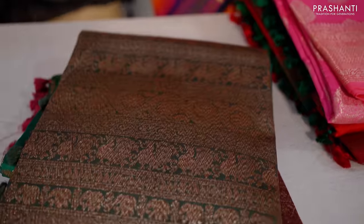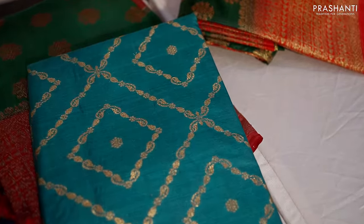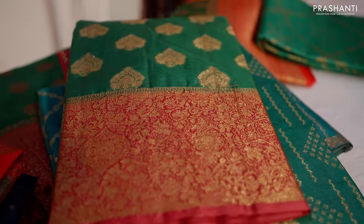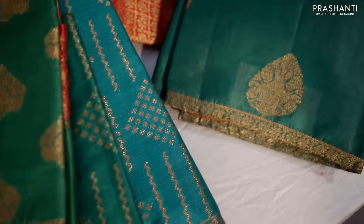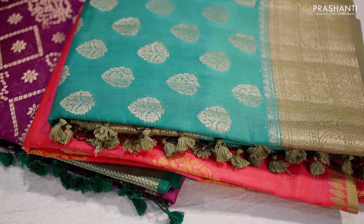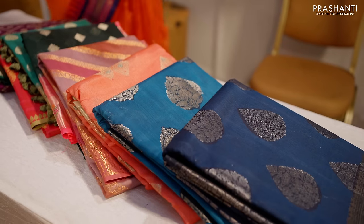The next counter is all about Banarasi Tussas silk sarees in different colours — beautiful antique zari woven patterns, borderless styles and styles with borders, simple borders with Butta style patterns. These sarees are very light in weight and in the 5,000–7,000 range. Here we have our Chinia silks — a little bit soft. These are also Banarasi silk sarees with antique zari woven borders, copper zari borders, Meenakari borders, black antique zari borders, and beautiful colour combinations.